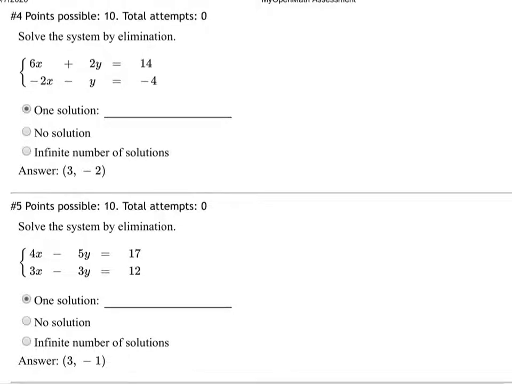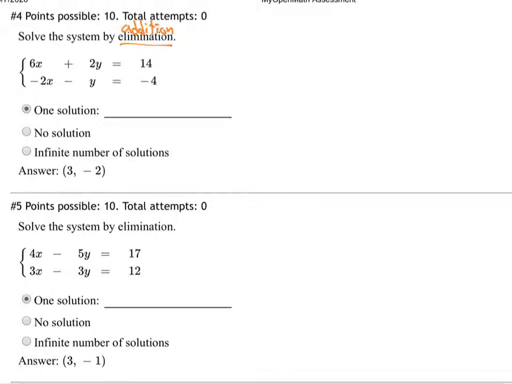Now we're going to change methods. There's another method that's also good for solving two equations with two letters. And this one's called the elimination method. It's also called the addition method. It goes by both names. It's the same thing by two different names. So how does it work? How do we do it?